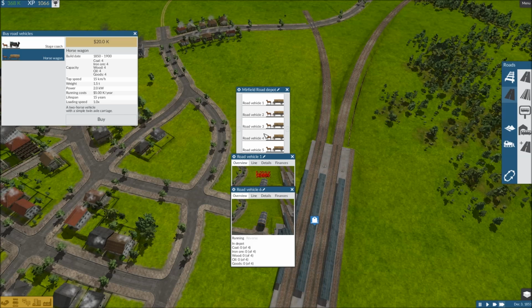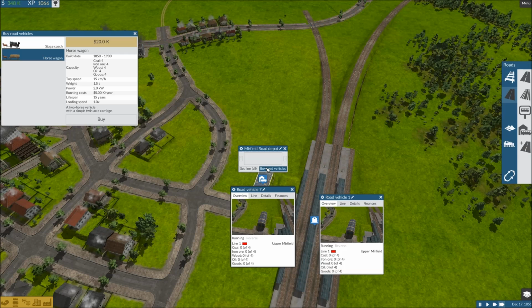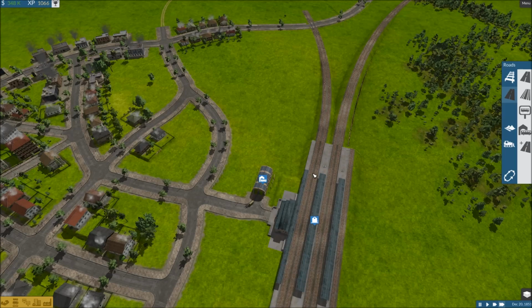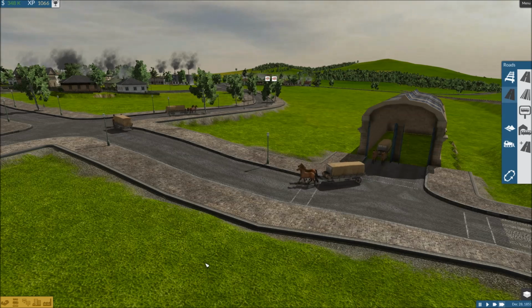What do we got here? 1, 2, 3, 4, 5. Let's try 6. That should be okay for the moment, right? So we'll just get these out of the way. We're going to set them all on the same line, which is line number 1. If you press delete, it just closes all your open windows. There, and off they go.